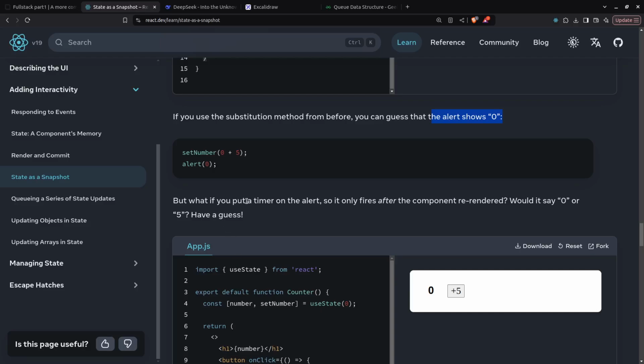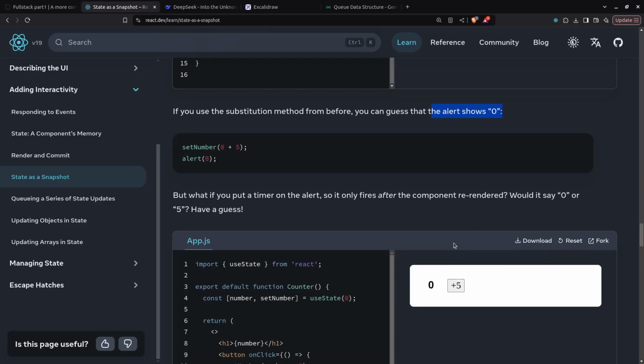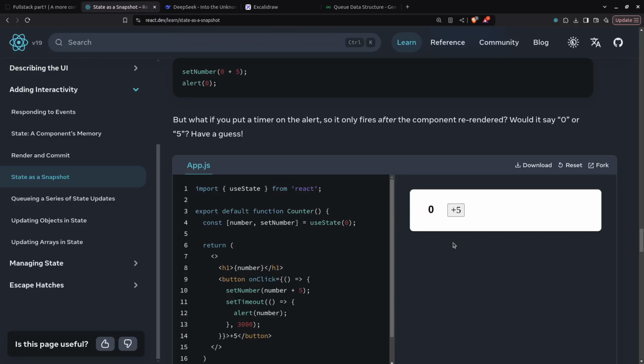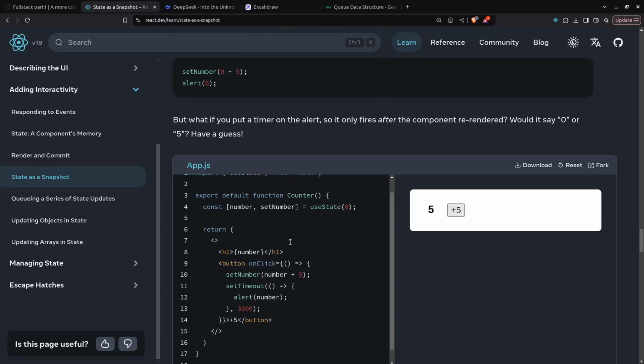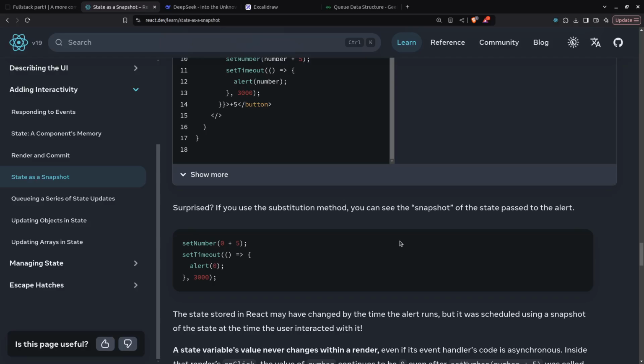But what if you put a timer on the alert, so it only fires after the component re-renders? Would you say 0 or 5? This is a tricky one. I think still 0, because when we click this, surprised?